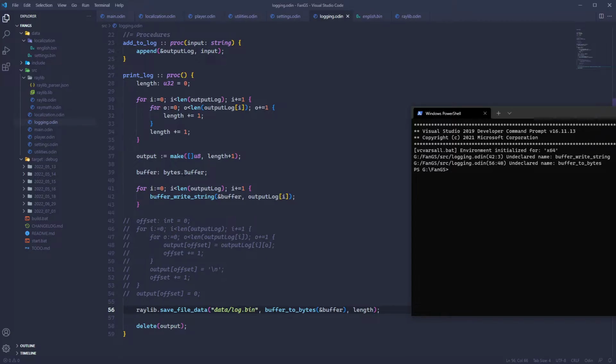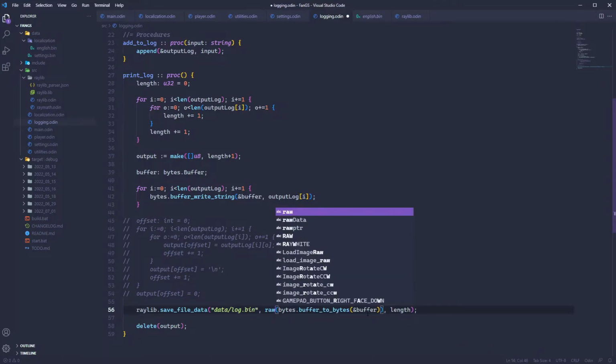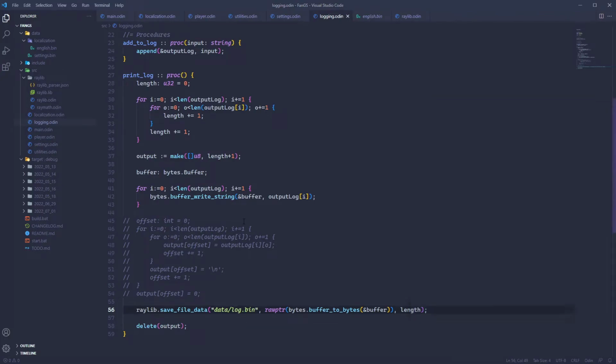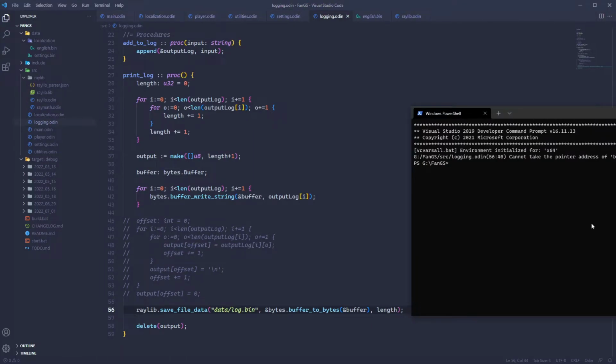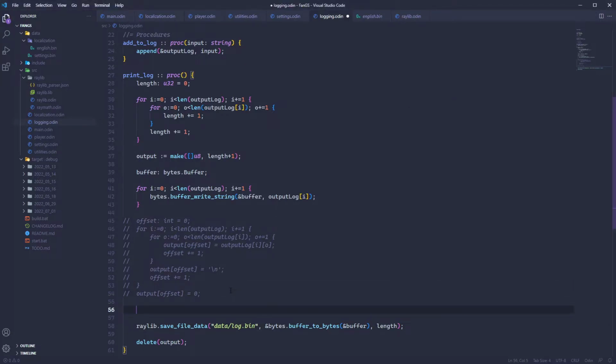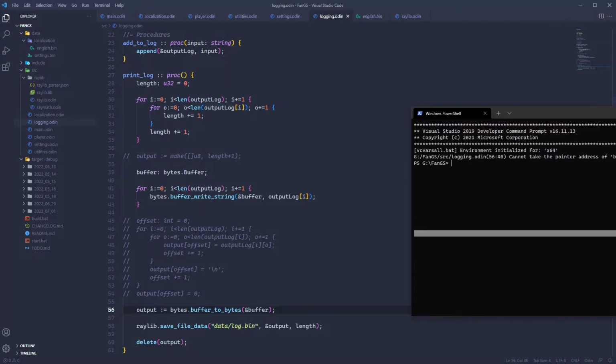Oh, shit. If this works, then this actually... do this.